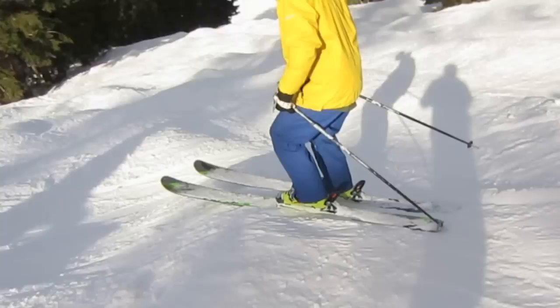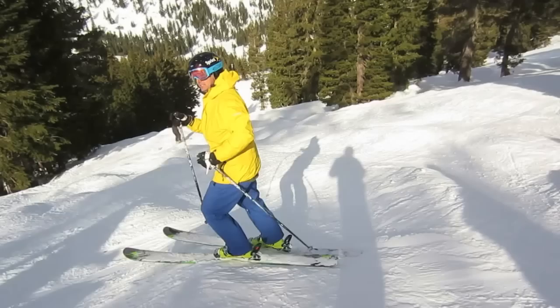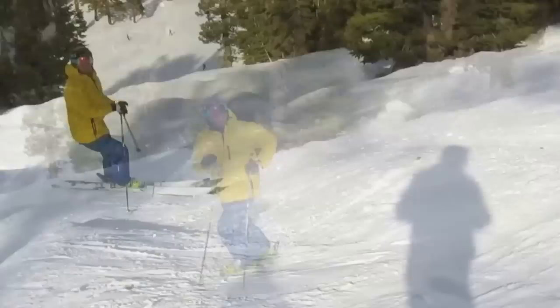You really want to get a lot of power off this leg and get your whole upper body, get your hips, get everything over onto the new downhill ski as quickly as possible. So you're going to be right here. You're going to make a very quick move like this. Boom. And you're going to jump over the new downhill ski as quickly as possible and then make a nice sliding turn down the backside. Does that make sense? Okay, as soon as you make a slow turn, you're dead. Okay, so quick move.